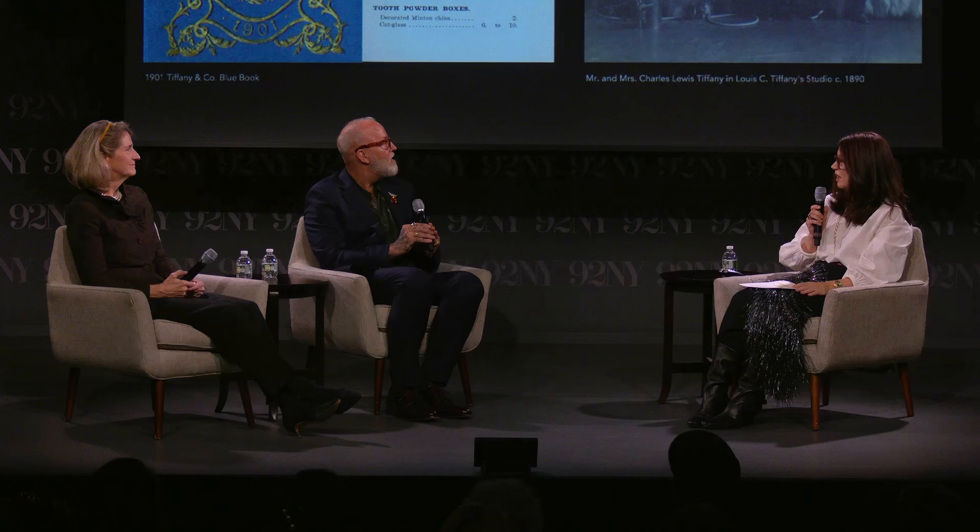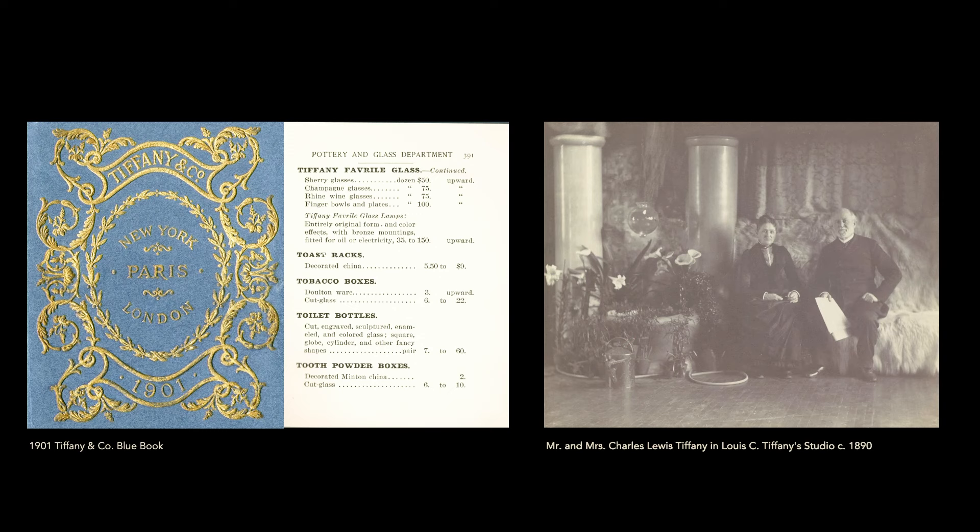He was supported by his father. Perhaps there was an expectation that Louis C. Tiffany would join the family business. Not every parent encourages education in the arts — sometimes that's not what a super-successful father would have in mind for their son. But Charles T. Tiffany absolutely supported his son's creative pursuits, certainly with his education.